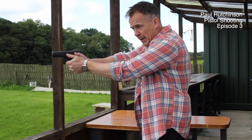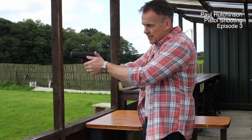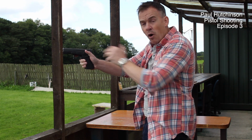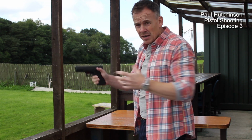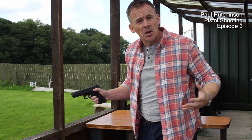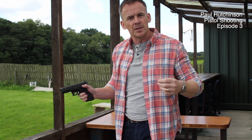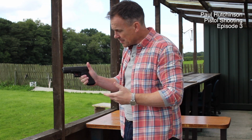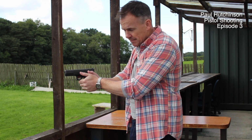Now for some people it's quite happy to be stood here like this. Other people recently have started to present the thumb in a more forward position and engage a bit more weapon on there. It's subjective, it's up to you, it's what works for you, and that's the key thing with all pistol shooting, it's got to work for you. So back to this grip. When we look at it, like I say, what we're looking at is a 60-40 split.